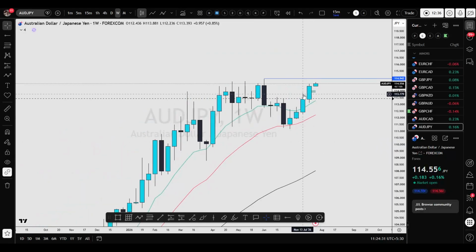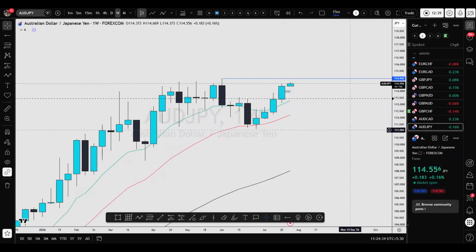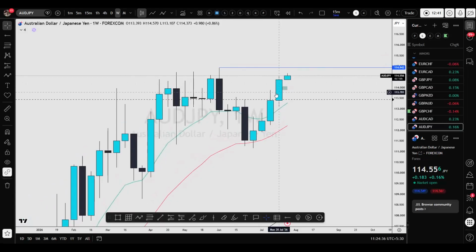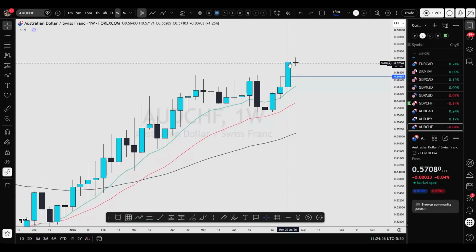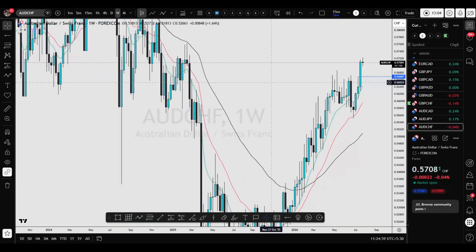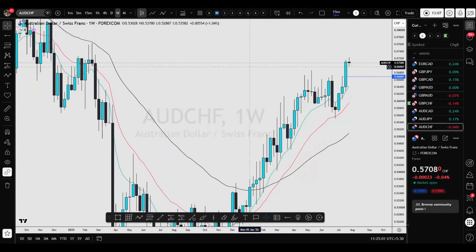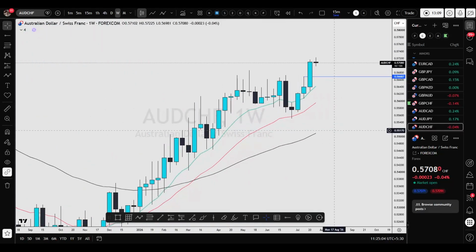Pretty much the same story in AUD JPY. We are already trading above the previous weekly high over here. The EMA environment is bullish, and we're closing above the previous weekly high, so we can target this high. This high is already cleared, so we can also target this high. If we find any long setup in lower time frames, intraday time frames like 4 hour, 1 hour, then we can definitely go for it. AUD CHF, we're already clearing the previous weekly high. There is no clean buy side liquidity. We can target towards this high, but still, it's better if we just skip it.